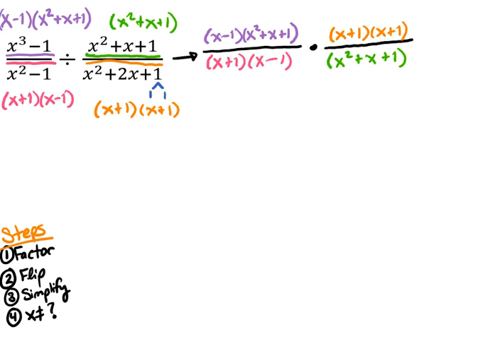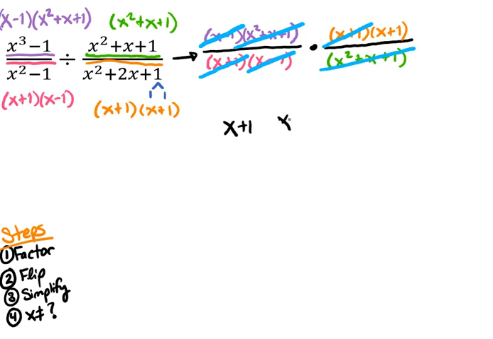Now that we've got that flipped, we're ready to simplify. So we're trying to find the groups of things that we can cross out. Noticing, I see that there's an x minus 1 in the numerator and an x minus 1 in the denominator that we can cross out. And we also have an x plus 1 in the denominator and an x plus 1 in the numerator. Even though there were 2 in the numerator, I can't take them both off if there was only 1 in the denominator. It's 1 for 1. But I see that I can also cross off my x squared plus x plus 1, leaving me with just x plus 1. So we'll write that down.